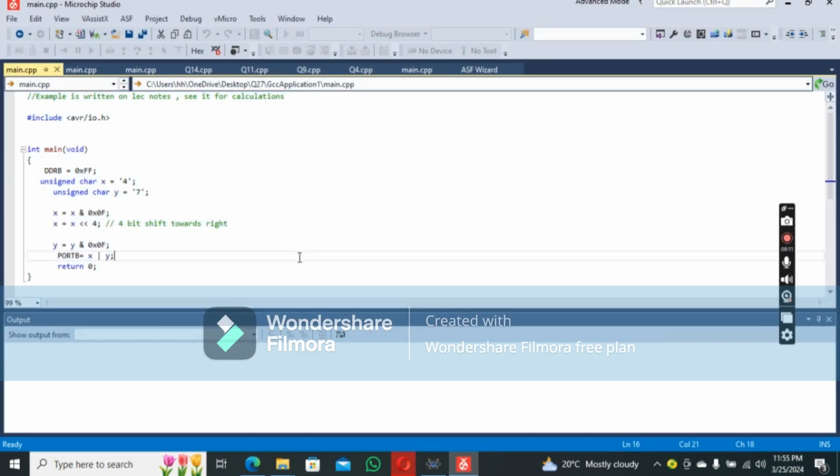If we see here, first we declared DDRB as an output, unsigned char x as '4', y as '7'. After that we are performing an AND operation, x with 0x0F, which means that we will get 4 as it is.